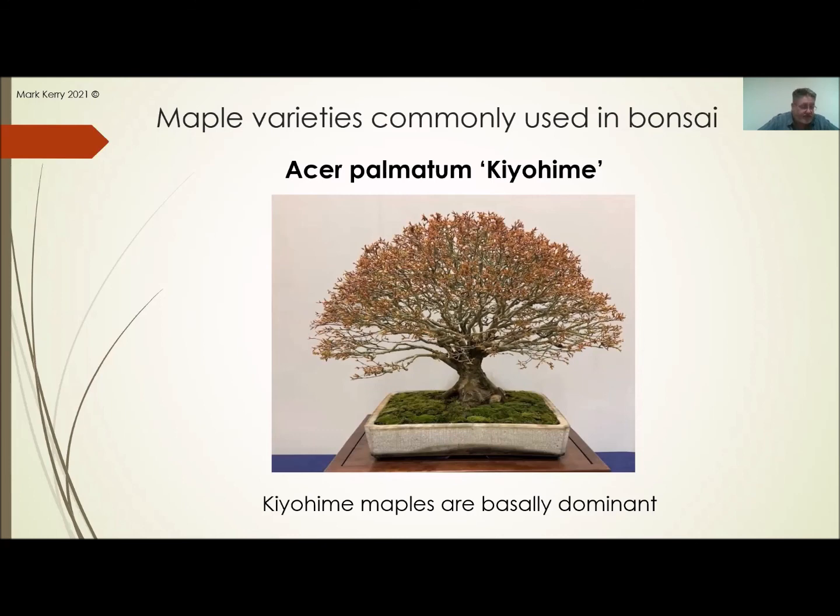I decided to put one of my trees in here. The rest of these, I have to say, are not my trees, but this one here is one you've probably seen if you go to the Swindon show. It's a Kiyohime maple. And you see here what I was mentioning about sort of a more muted white colour. This is a wonderful Dan Barton pot that I got him to make specifically for this tree, and it's got sort of scalloped out corners to take a little bit of the harshness out of it, and also it's quite smoky down the bottom, and apart from just being pretty, it also gives the pot slightly less visual weight, because the very bottom here is sort of a dark colour, and then this bleeds into it, so you can take quite a lot of the weight out of the visual effect of a pot by having this kind of dark band towards the bottom of the pot.